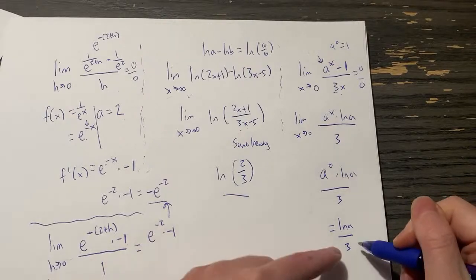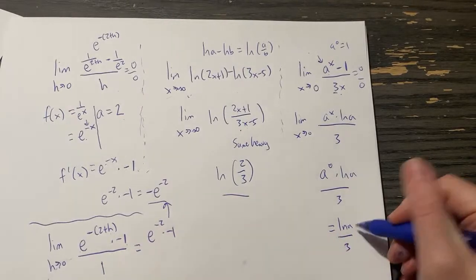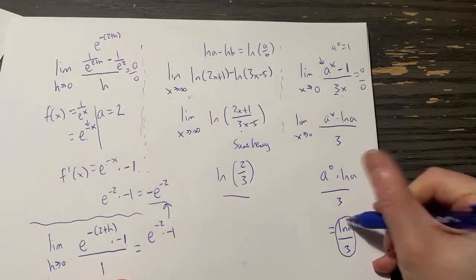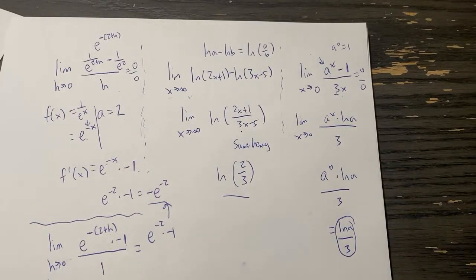Just like the previous ones, because we have an ln and we don't really know what a is, we can leave our answer like this, as opposed to if we had a square root of a number we knew, or a trig value of pi over 3 or something where we would have to simplify. Here we can be just done with the question.